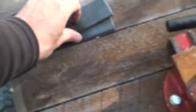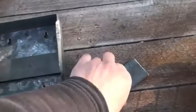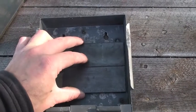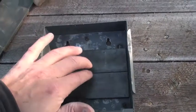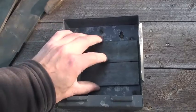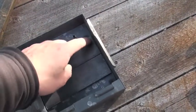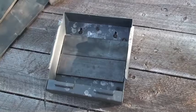Two of those fit in there just perfect — I will weld those. I think I'll weld them just somewhere around there. These are the ones that are going to take the hit, and it will be much stronger and last a lot longer. I'll just put a little weld there and a little weld there, just so it holds up.